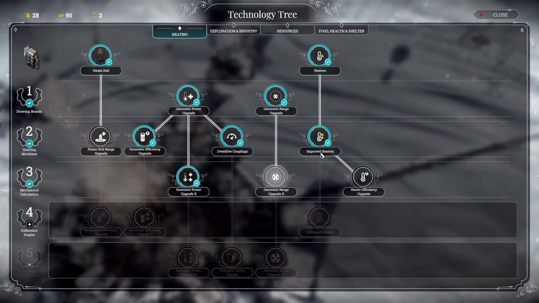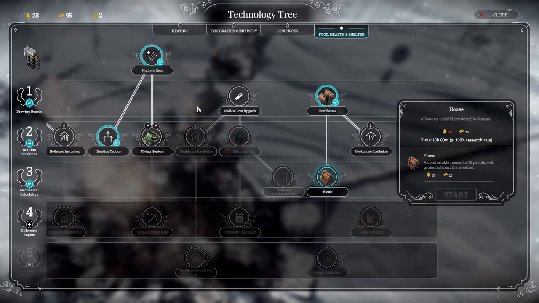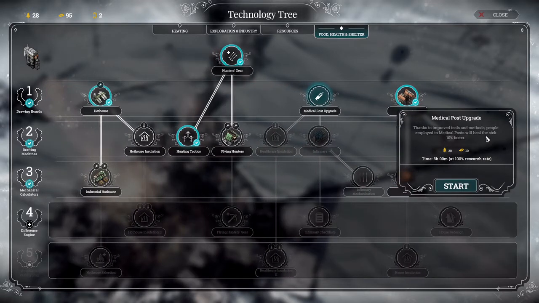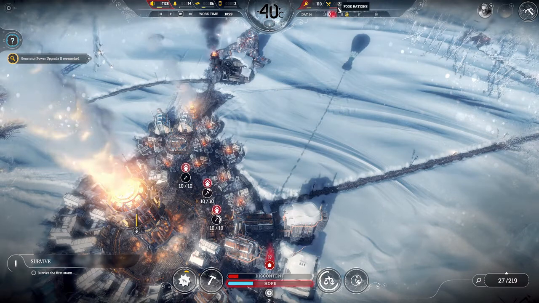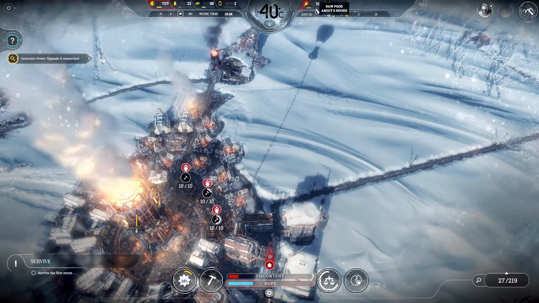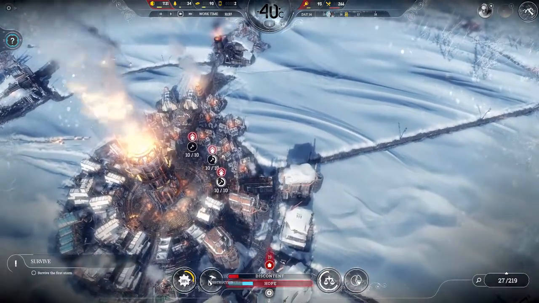So let's grab the research again. We can upgrade the generator range. I think we can get rid of the steam hub after that. We could get houses. We can't. Let's upgrade our medical post. We should have done this a while ago. 10% faster. That's what we need. I think we've got enough food. We'll find out the hard way if we don't.